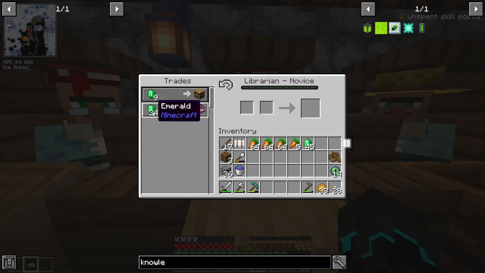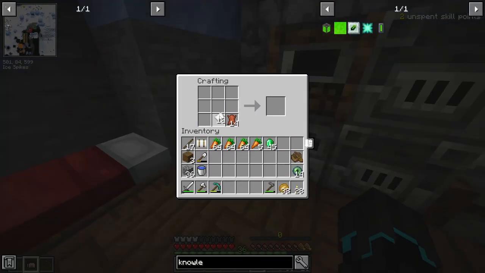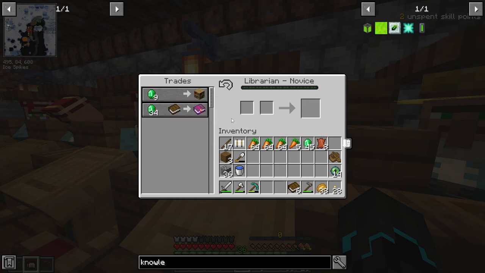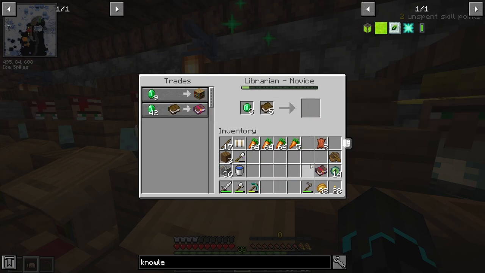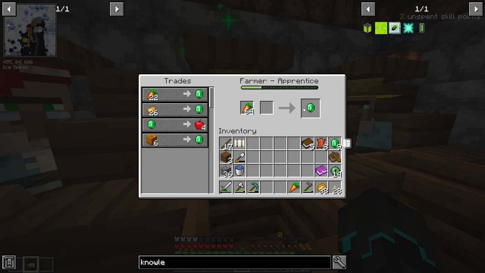Unbreaking 3. This is very expensive, but I will lock it in, I think. I could keep going. This is something else that I needed the books for, by the way, getting all these enchanted books. I might keep cycling it to see if I can maybe get something a little bit cheaper. Fortune 3 is really, really good. I think I'll have to take that. That was a little bit painful, but it had to be done.